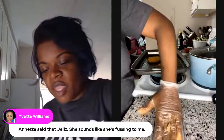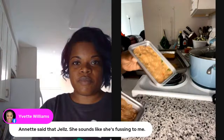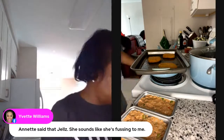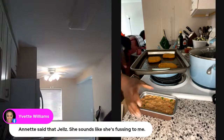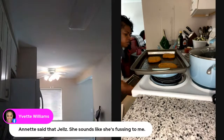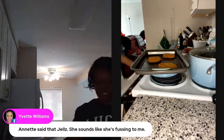Okay, guys, so I got my meatloaf in their tins, in their little mini loaf pans. Aren't they so cute? I found these at Ross, believe it or not. All right, so we're gonna go ahead and pop this into the oven. I'm gonna leave my oven still at 450. Pop those in. And I'm going to take my fork and test my, oh yeah, just a few more moments. I'm going to go ahead and stir my butternut squash. They smell and look delicious. All right, so we're going to give that just a few more moments. We put the eggs back.